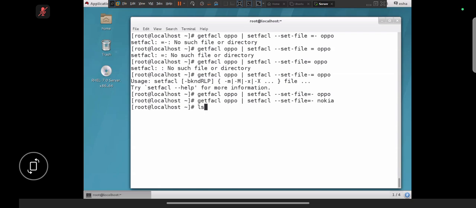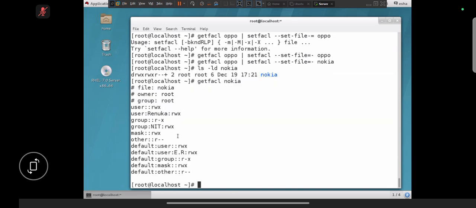So now let's check the list. See, guys. Usually before, Nokia doesn't have the ACL permissions. Now Nokia has ACL permissions, right? So now getfacl Nokia. What ACL permissions we have for Oppo, the same ACL permissions we copied.